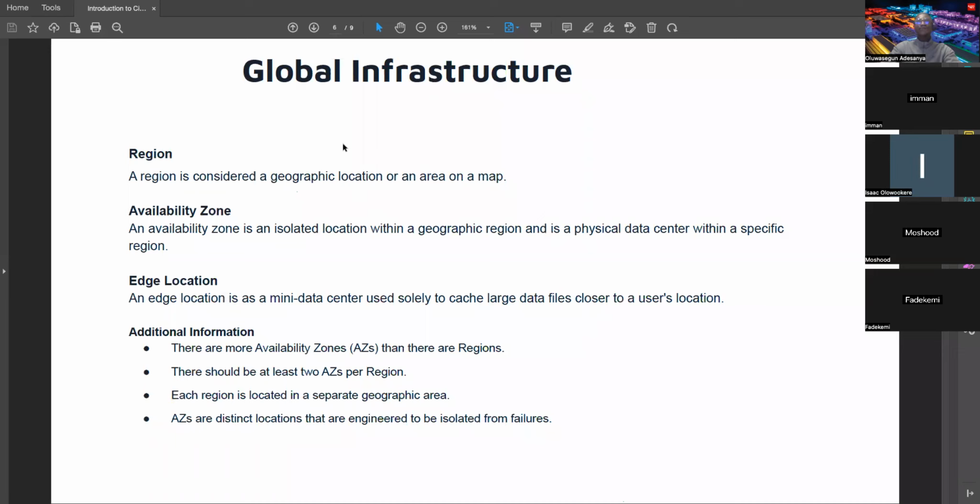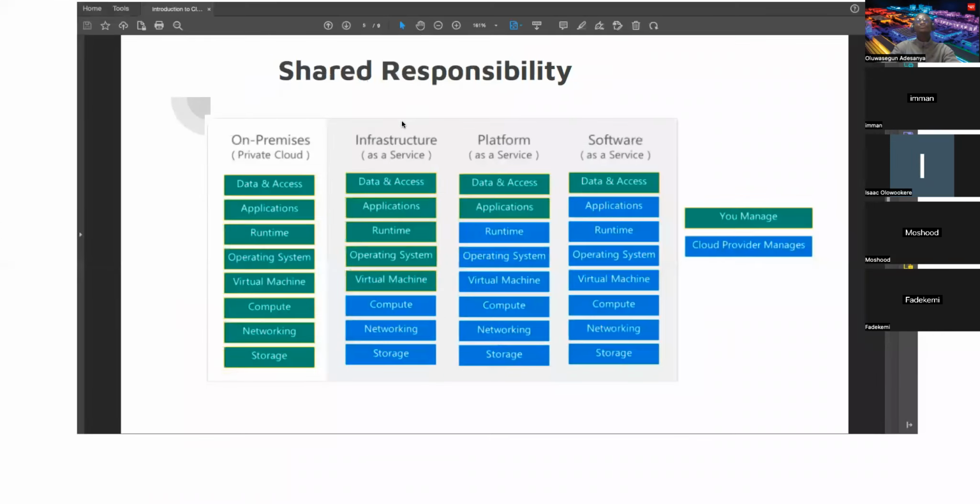Okay, so let me do this for us. Let's go online and check. Can you see my screen? We can still see the shared responsibility slide. Okay, sorry, just a minute, I'm trying to open.